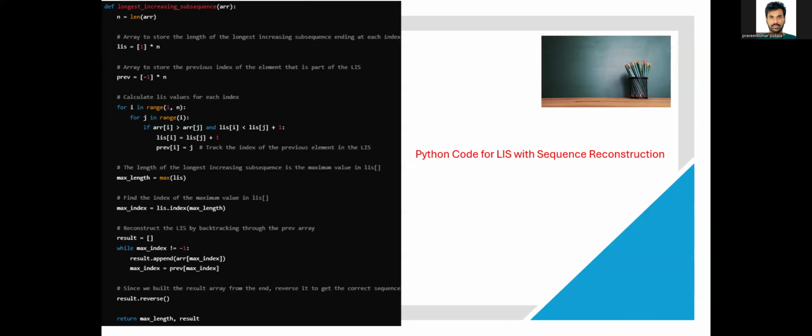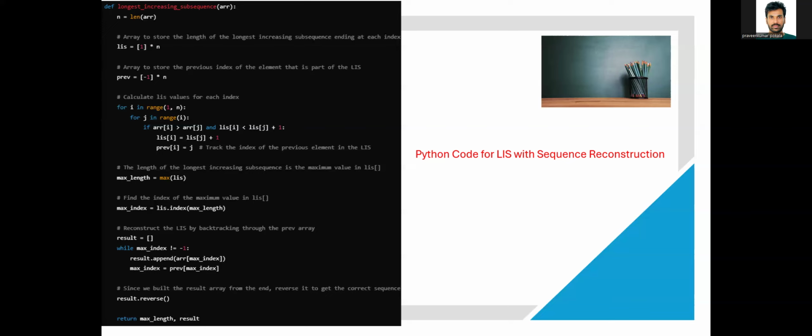After finding the max index, that helps us locate where the longest subsequence ends in the original array, so we can backtrack from there to get the full sequence.